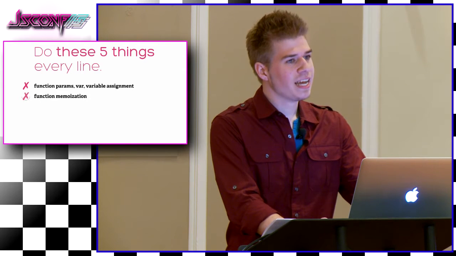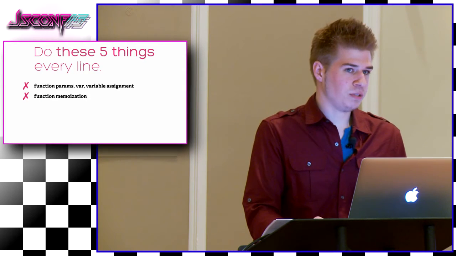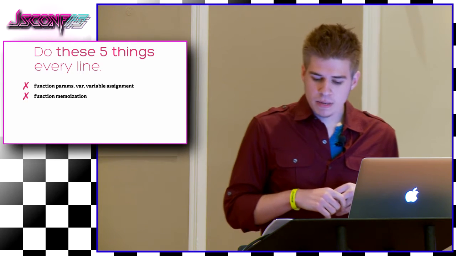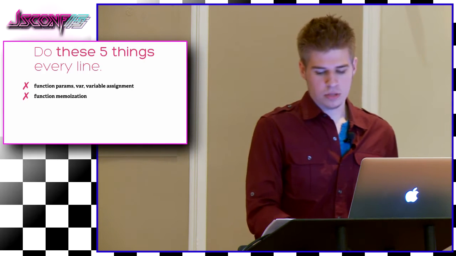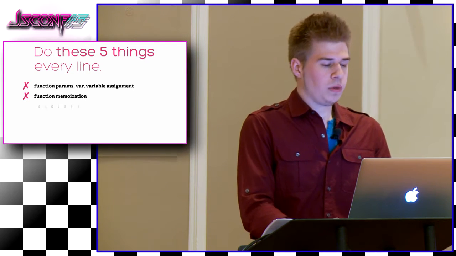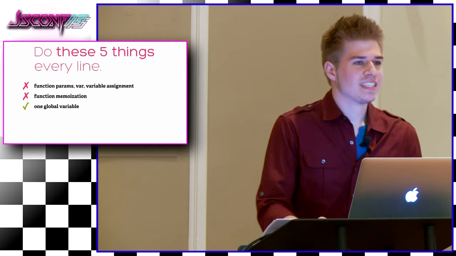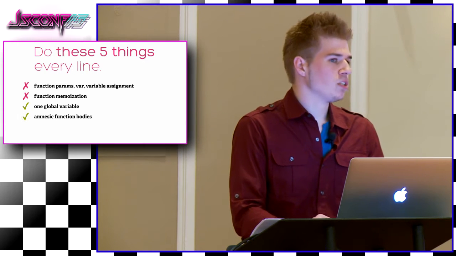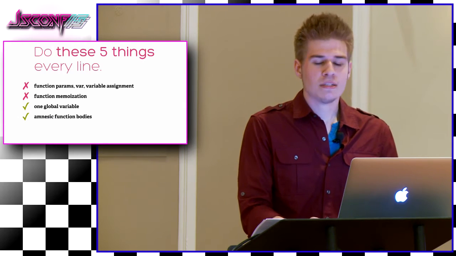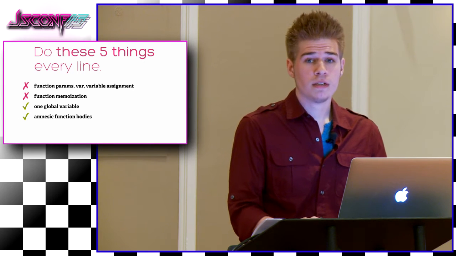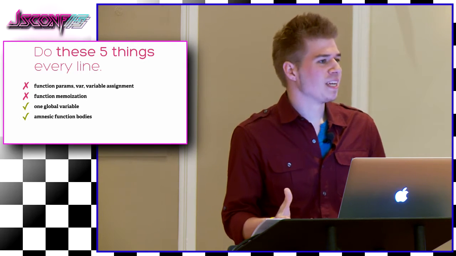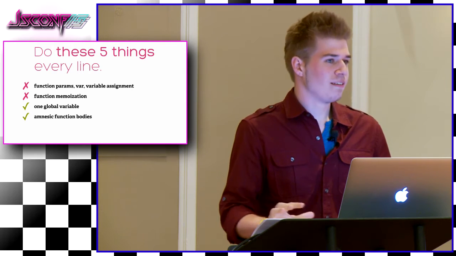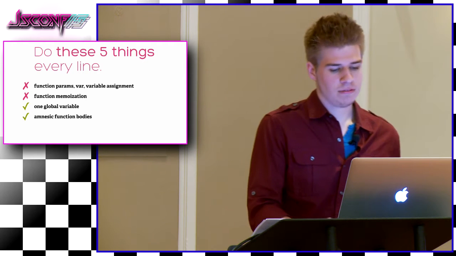Second, you may not attach any data directly to a function object. No sort of memoization, no cache objects, none of that. Functions are going to be amnesic, or the terminology we'll see is amnesic function body. We are allowed to do a few things. We are allowed to access that one weird global variable, and then we can use amnesic function bodies just to wrap around buckets of code. Again, these buckets of code are not allowed to use local variables of any sort or parameters, so I call them amnesic because they don't remember anything about their scoping rules, which are built into JavaScript. They're not allowed to do any of that, so they will be amnesic, just buckets of statements.